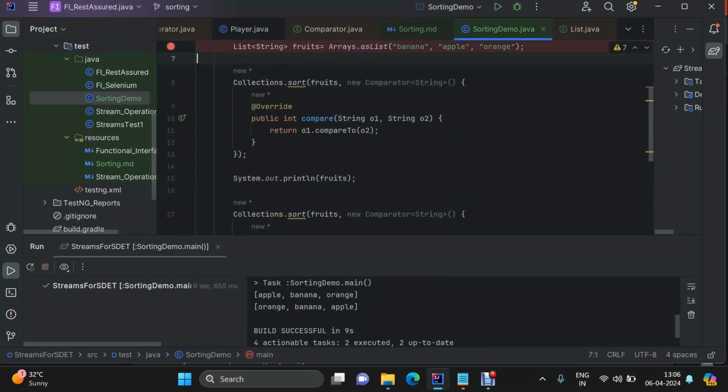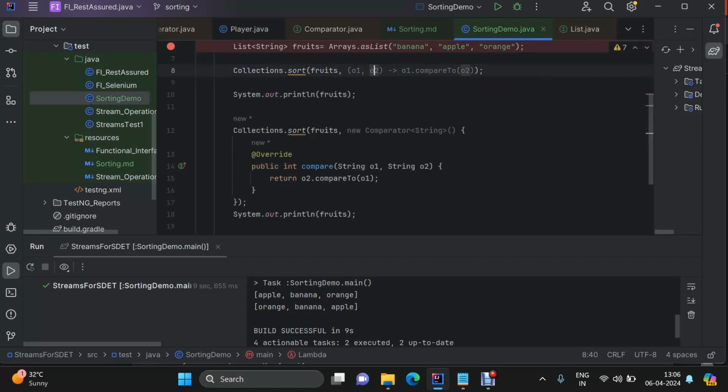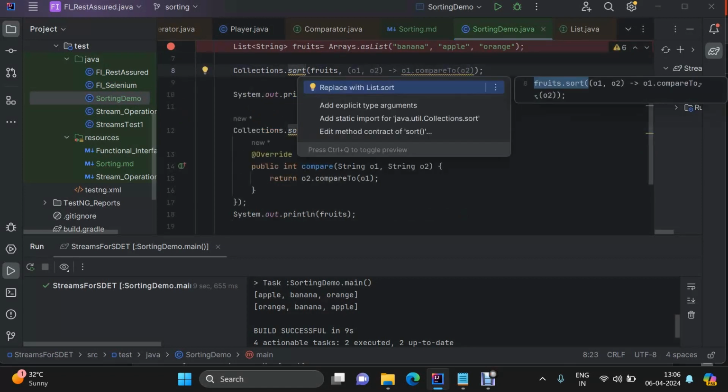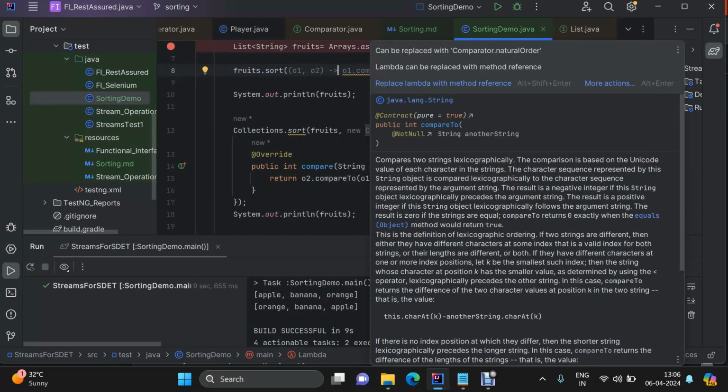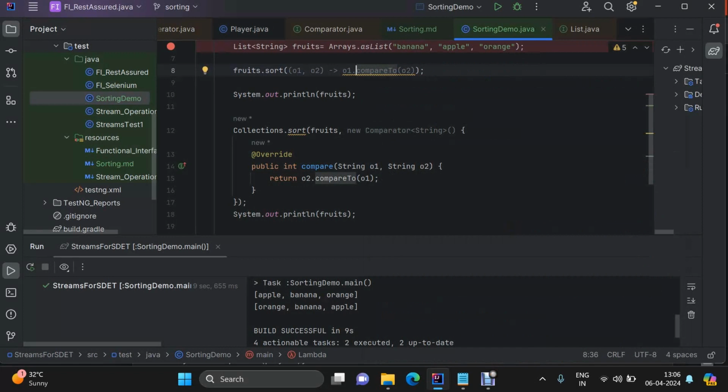Now you see we are using approximately six lines of code. But now with the help of Java 8, we do not need to pass the collection within it. We can just use it outside, and we know that we have the compare method which is taking two arguments, and this is the thing that we are returning. This we have already discussed in our previous video, like how these things are derived and how we can read them and make lambdas out of it.